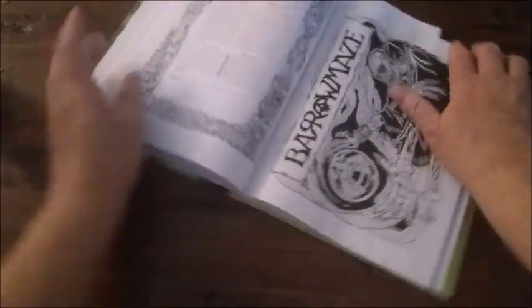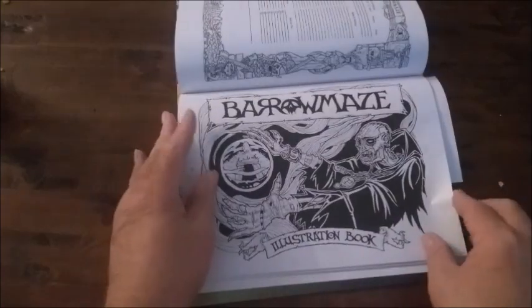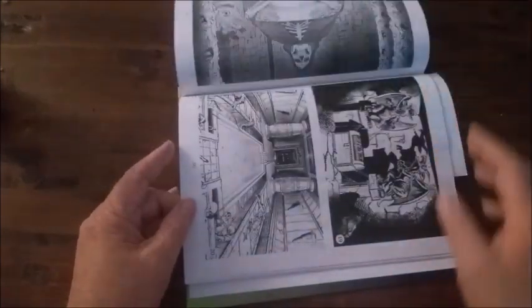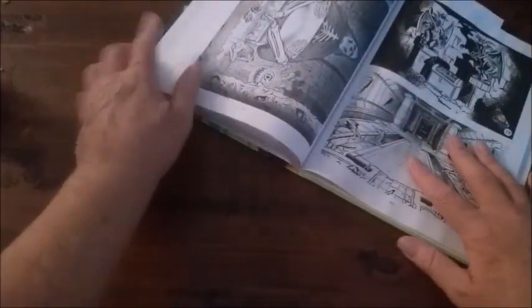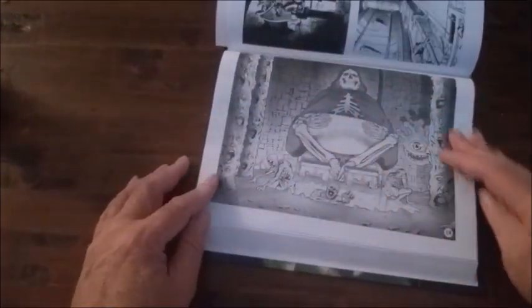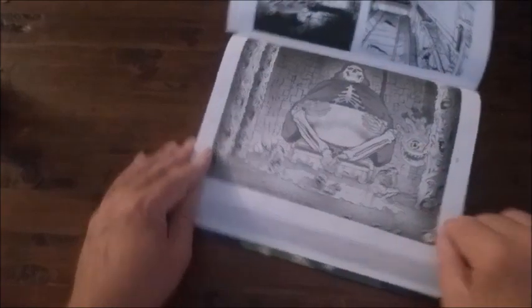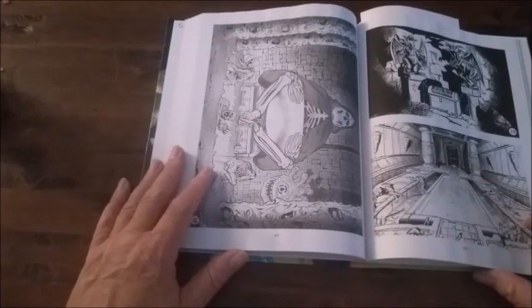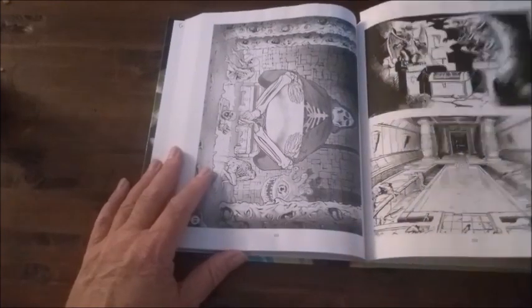Also, check this out. This is the illustration book. There are a lot of illustrations in here. And he will do things like, he'll say in the text, show the players this picture, and they're all numbered. So, you know, show them picture 18. This is what's going on. And this is what they see.